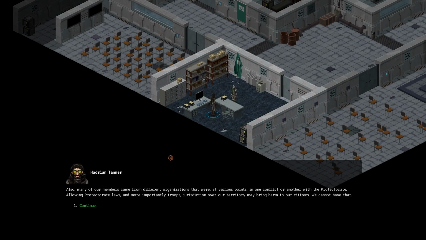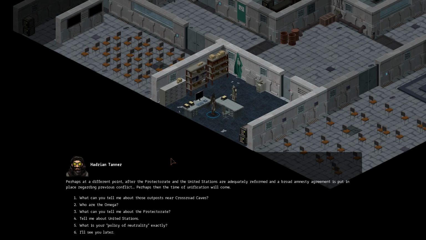Also, many of our members came from different organizations that were, at various points, in one conflict or another with the Protectorate. Allowing Protectorate laws, and more importantly troops, jurisdiction over our territory may bring harm to our citizens, and we cannot have that. Perhaps at a different point, after the Protectorate and United Stations are adequately reformed and a broad amnesty agreement is put in place regarding previous conflict, perhaps then the time of unification will come. Alright, Hadrian. See you later.